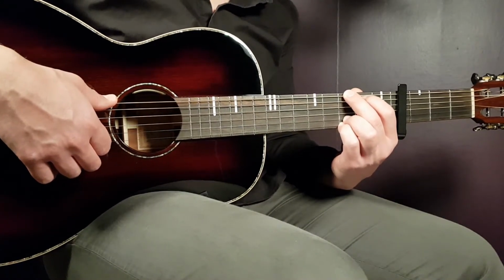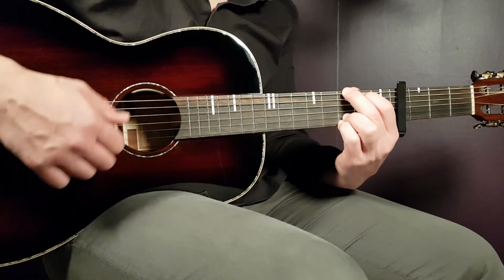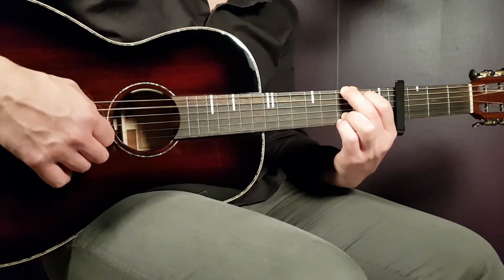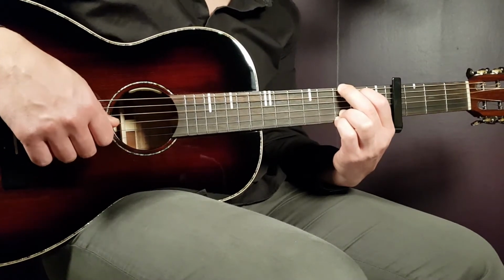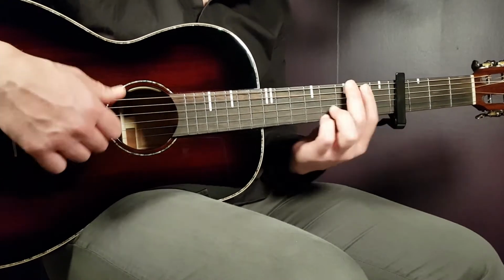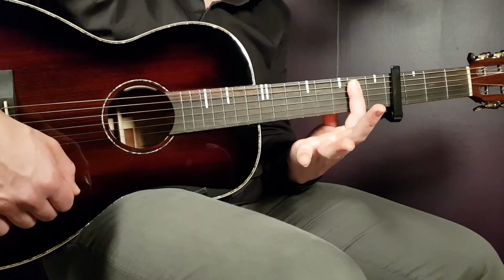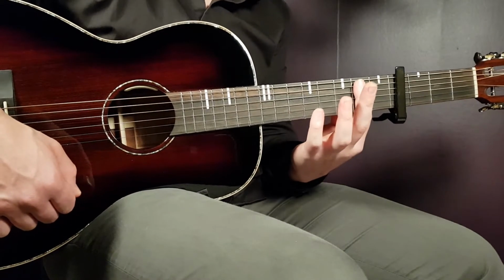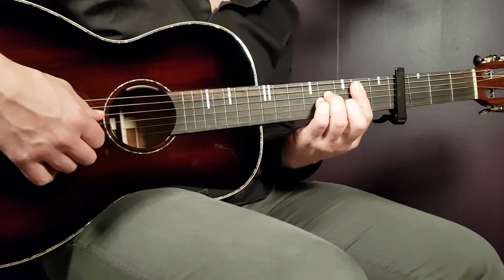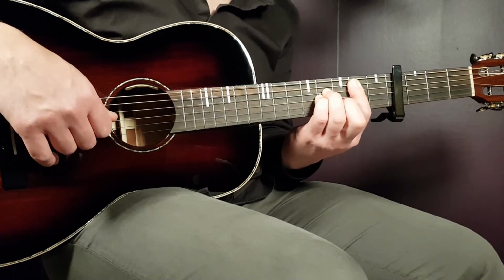So let's start with the chords here. Five chords we have, and the first one will be G. So third on E, second on A, open D, open G, third B, and third E. Next chord will be B minor. So you bar the second fret from the A string and down, so that means the five strings. And then we have the fourth on D string, fourth on G, and third on B.